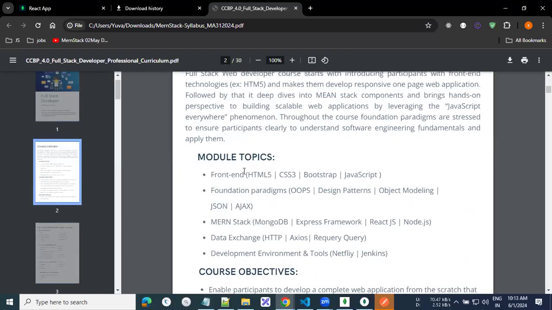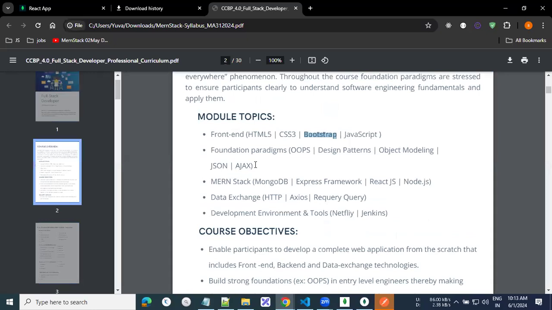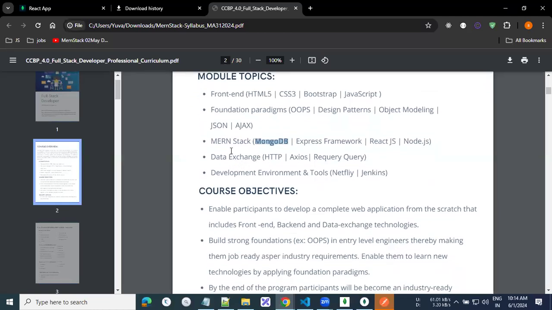So on a high level, before winding up the session, once you enroll in this course, you will be covering the front end, especially HTML, CSS, and JavaScript. After that, Bootstrap is the front end technology for the layout conversion. In terms of backend, we use Express as the framework, and Node.js will be covered. For databases, we cover MongoDB and SQL Server, with 2 to 3 projects on the MongoDB side and the SQL Server side.